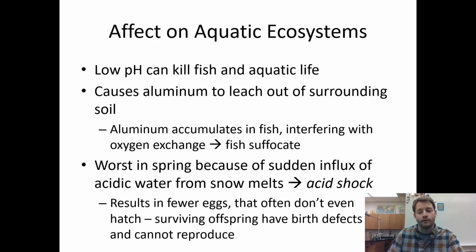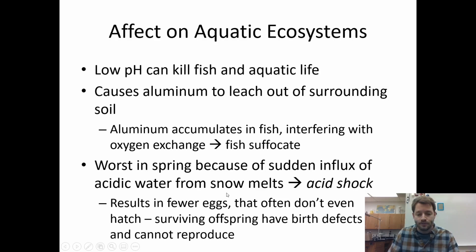The impact of acid rain is the worst in the spring because it rains more in the spring. And also in regions where there's snow, that's going to be water that has a lower pH, and as that snow melts combined with the more rain, that leads to a significant influx of this acidic water, which is known as acid shock. So in the springtime, all that extra rain, the snow melt, that's bringing all that extra acid to the surface waters. We call that acid shock.